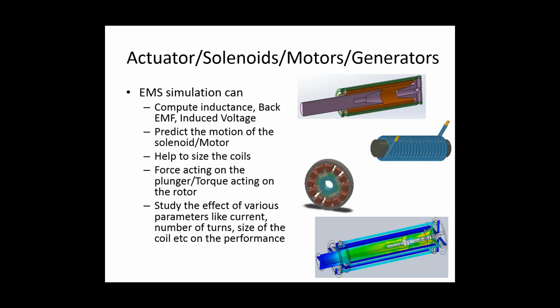Now, how does EMS actually help someone in the actuator industry? So, as far as these classes of problems are concerned, EMS simulation can actually help you to compute engineering quantities like back EMF, induced voltage, inductance, etc. of your coil. Okay. It can also help you when you couple it with motion. It can help you to predict the motion of your solenoid, help you to predict the motion of your motors and so on. It can also aid in sizing of coils. Obviously, one can find out the forces and torques acting on all ferromagnetic substances in your design.